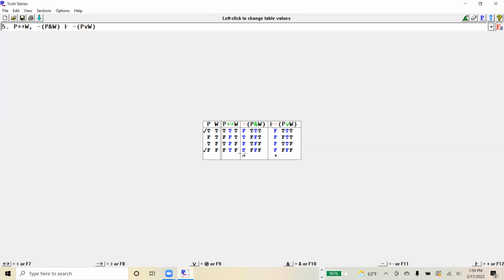So remember, this one we made wrong on purpose. So which row was it? Here I've got the conjunction is false, and I say the negation of that is also false. So that should be true. So now that's all correct. This one I didn't do incorrectly on purpose, but I apparently did mess it up somewhere. And that's right here. We have the disjunct is false at this row, so its negation should be true.